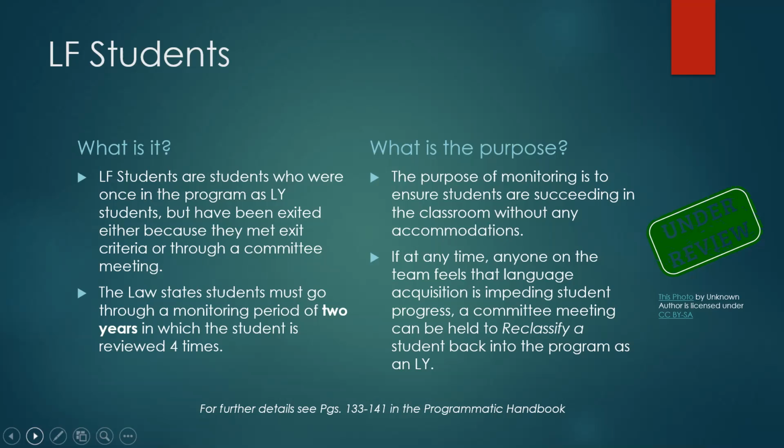So what is the purpose of LF and monitoring? This is to make sure that the student is succeeding in the classroom without any accommodations. At any time, if anyone on the EL team feels that language acquisition is impeding the student from good academic progress, you can hold a committee meeting to reclassify the student and bring him back into the program as an LY. As usual, please refer to the Programmatics Handbook, pages 133 to 141 for more details.